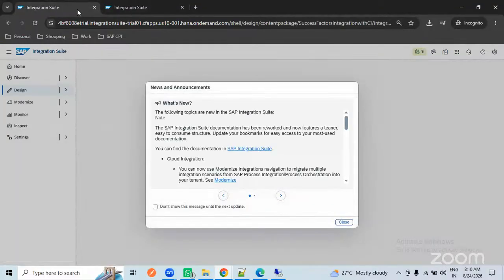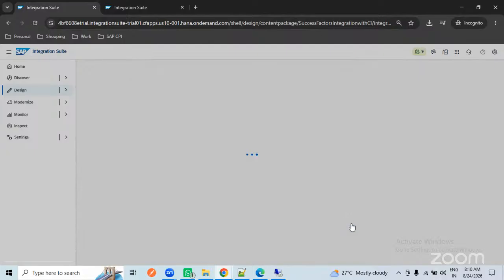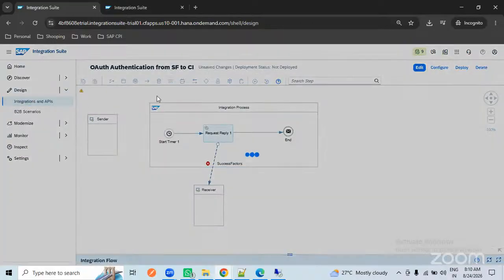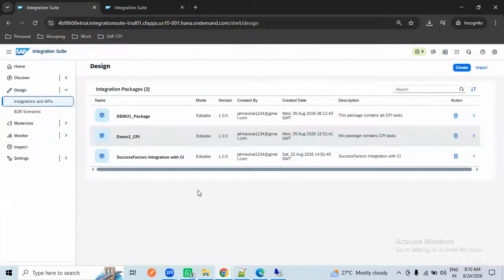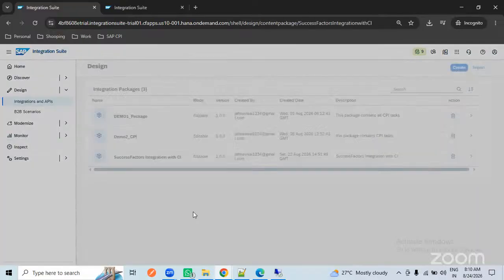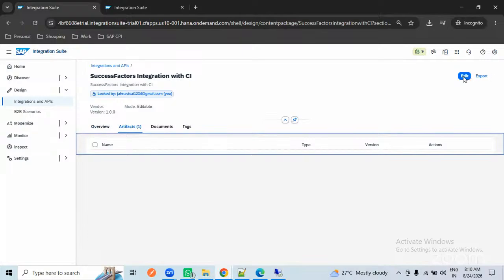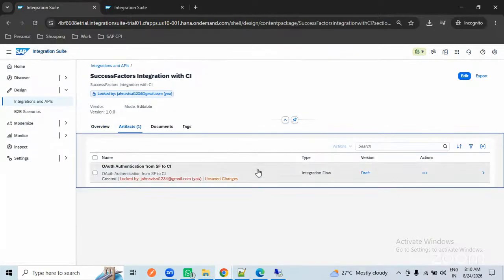To check that one, we will try to fetch some data from SuccessFactors. If we get the data, that is fine, it is working fine. I will just click on this one.